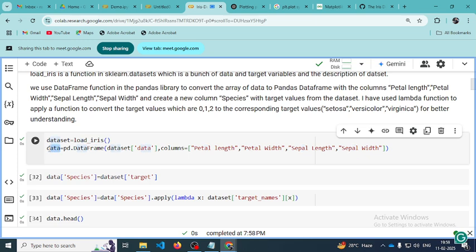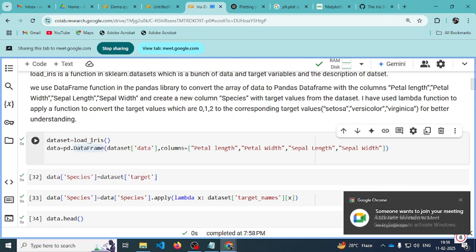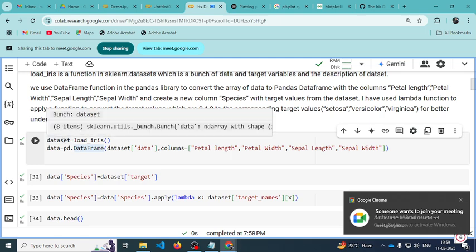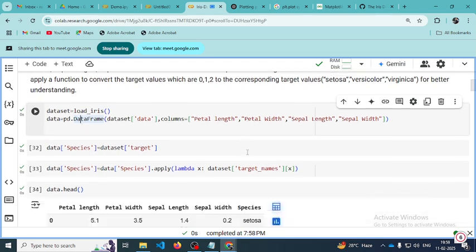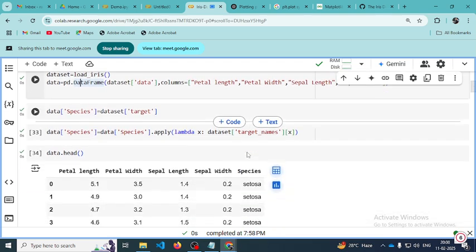This is a customized name, data = pd.DataFrame. This is your data set, you have loaded this iris data set into this name. For columns, this is optional: if you want to take the column names separately you can, or if you don't want to, you can leave it.